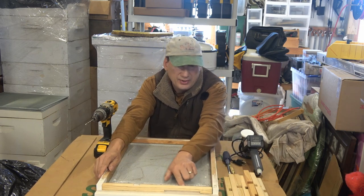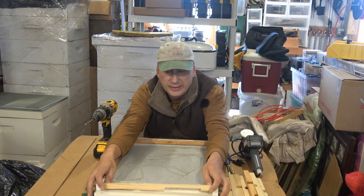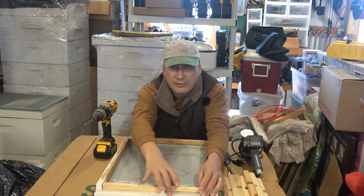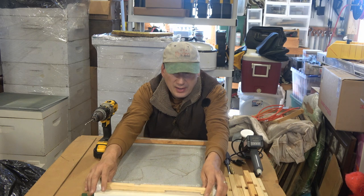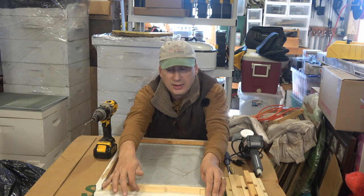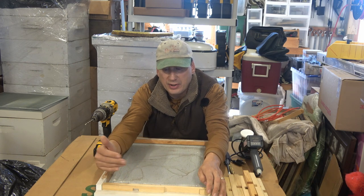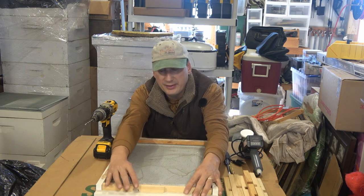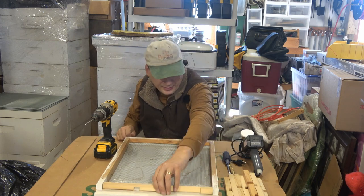You have to reach in there with a screwdriver or something to pull them out, and the bees always propolis them in place. If you watch many of my videos, you notice I just stack a lot of little 2x4 blocks across the front. That's how I've been operating. But with this oxalic acid, I'm going to put this on with a little bitty hole right there, so some bees can come and go. I think they actually recommend you seal it up, but I think that small of a hole is not going to hurt. So anyway, let's get this hole drilled.